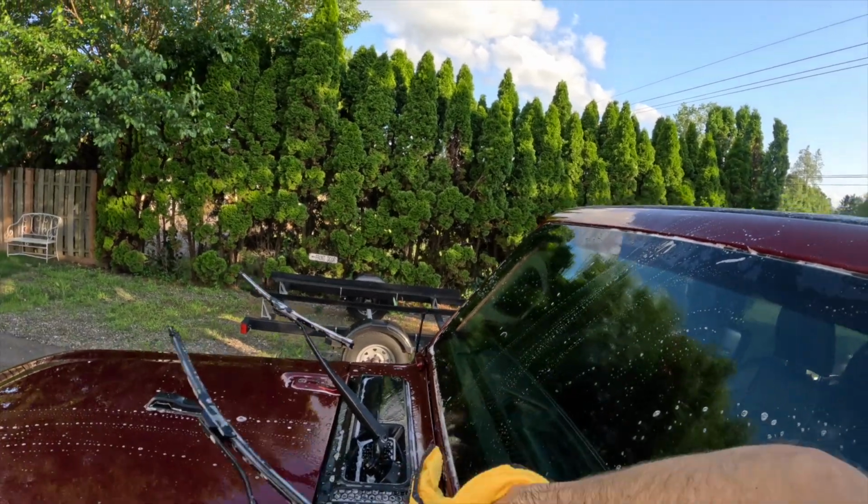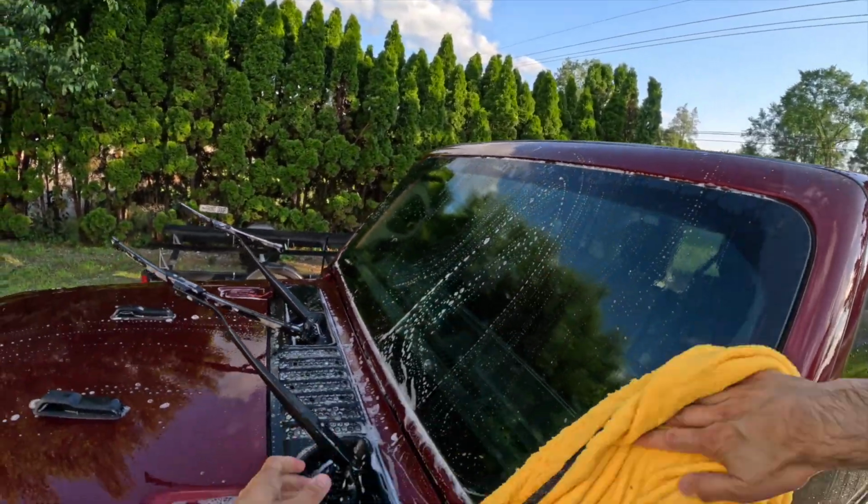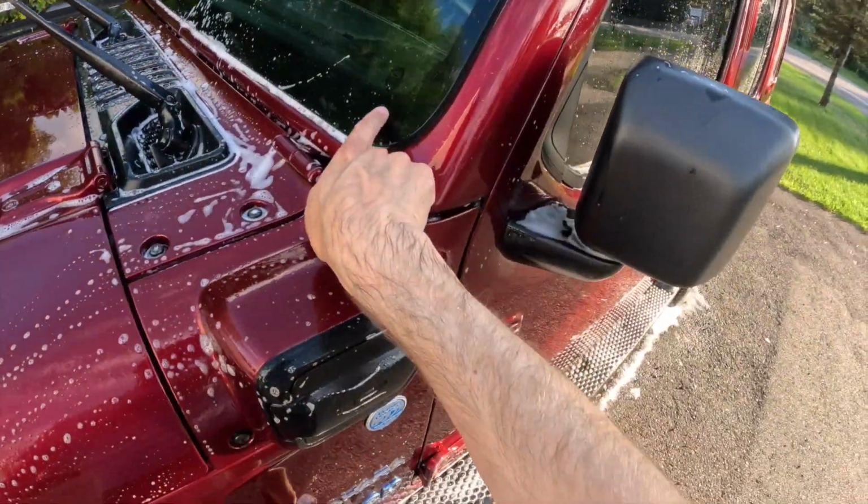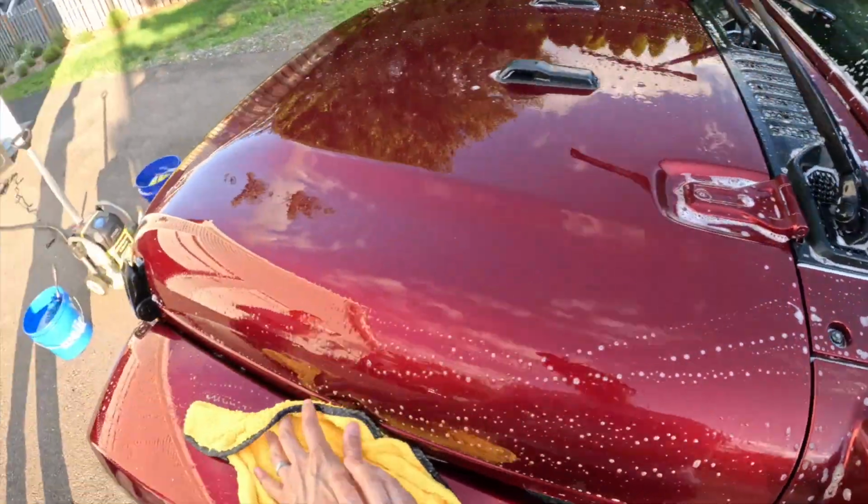Well, you got to have long arms for a Jeep, I'll tell you that. Okay, there we go. That gorilla in the corner of the glass. Oh yeah, this guy, he's mean. I've heard he's kind of mean there, that gorilla.